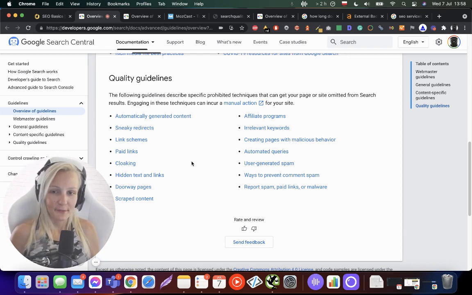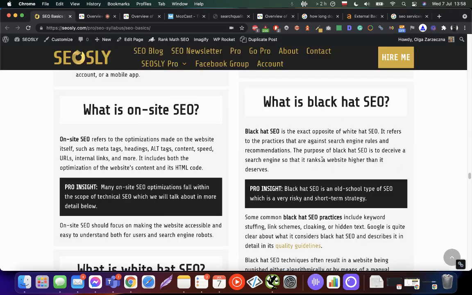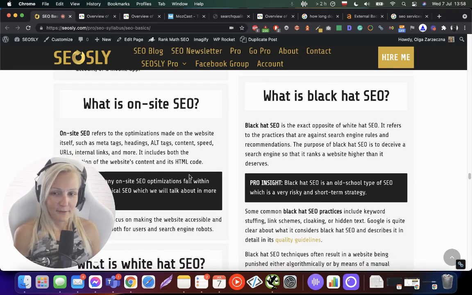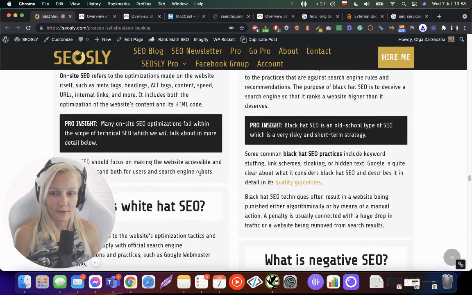So this is an example. There are paid links, cloaking, hidden text, and things like that. Okay. So you shouldn't be a black hat. I believe in 2021 and moving on, this will not be a good long-term strategy for SEO. It never really was, at least in my opinion, of course.